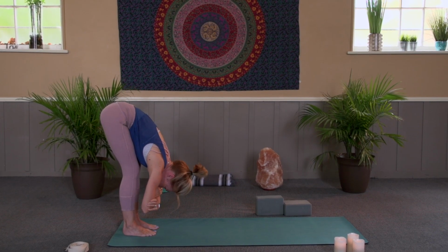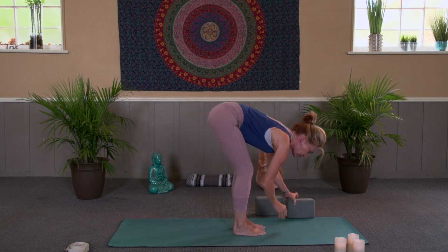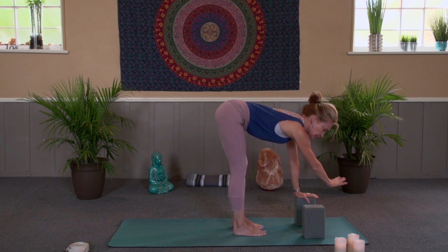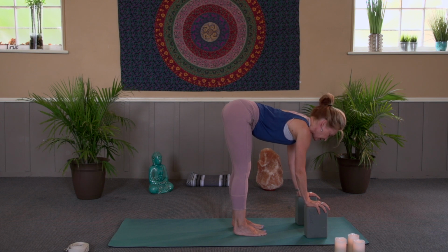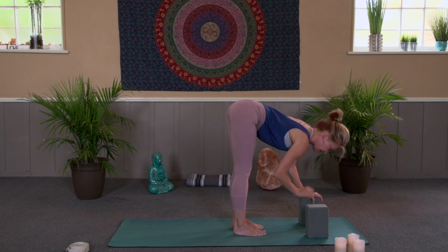And then very gently, we're going to walk ourselves just a little further forward, and we're going to take hold of some blocks. If you haven't got blocks, use a couple of soup cans, a couple of books. You could use pillows, or you could use a little footstool if you have that. So we're going to be looking at coming into the hamstring work. So we're going to make sure that the hips are right over top of the ankles.